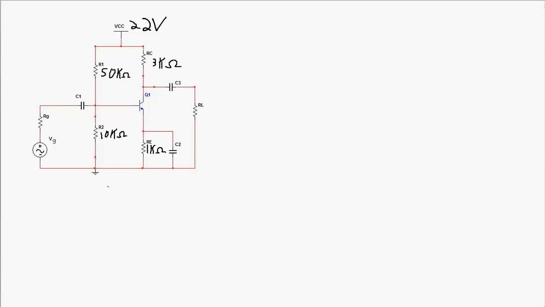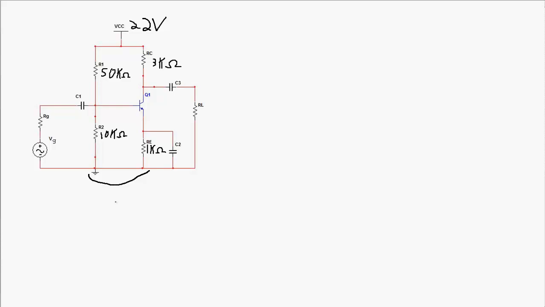Now the AC analysis of this circuit is going to involve figuring out what the gain of the circuit is, what the input impedance is, what the output impedance is, to give us an overall picture of what characteristics this circuit has as an amplifier. But before you get into the AC analysis, you'll notice that this part all within here, the two resistors biasing the base, the resistor at the emitter, the resistor at the collector, and the DC voltage source, these are all DC biasing. This is a DC biasing circuit that you've hopefully seen already. So we actually need to do a DC analysis on the circuit before we can get into the AC analysis.